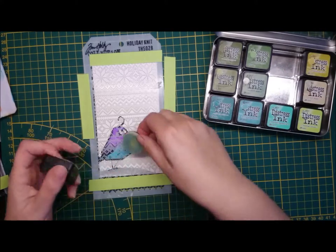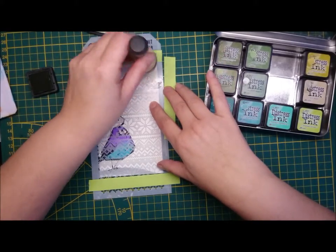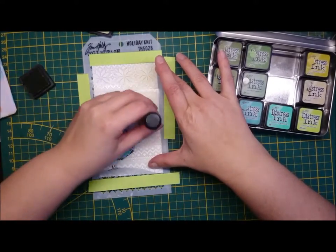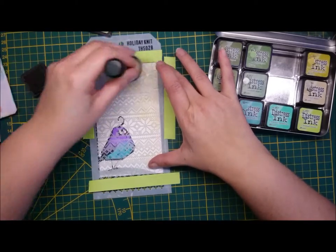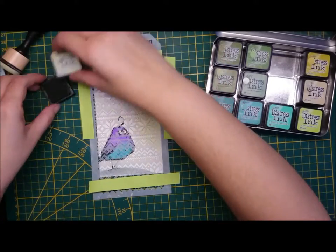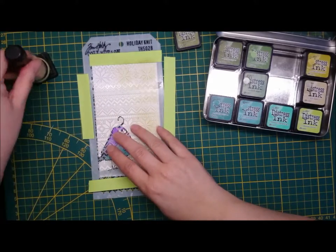Shabby Shutters. If it were snowflakes, I would probably use a blue tint, just because I like the frosty look of blue snowflakes. I'm not leaving it as it is now. You will see that by going over it with a brush, I'm gonna put a little bit more paint, darker shades in it.